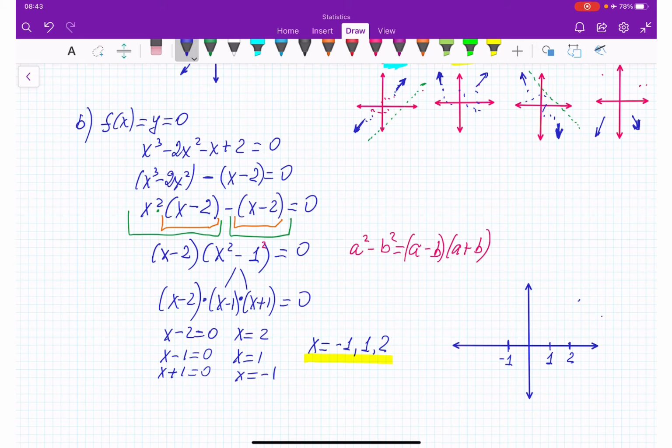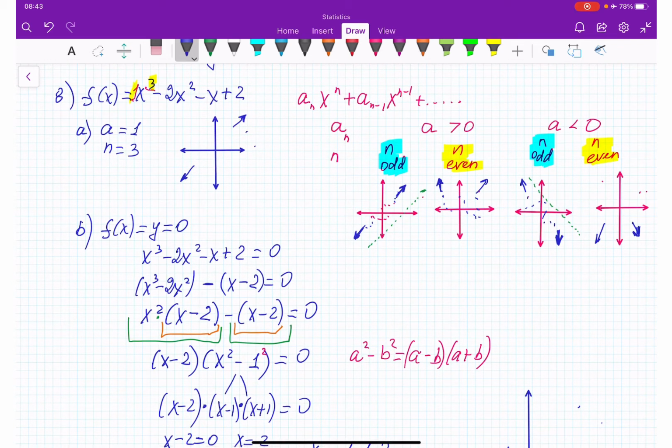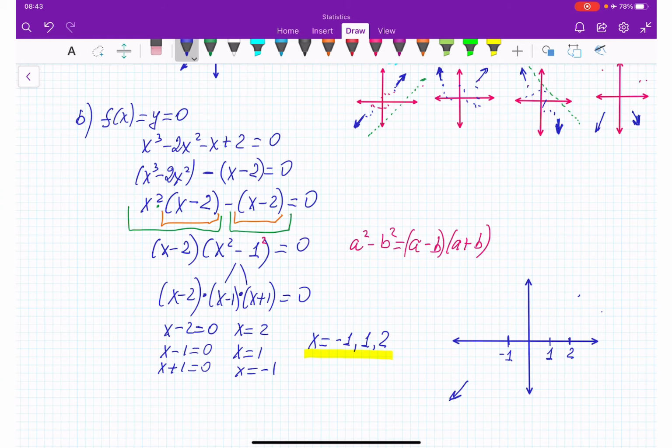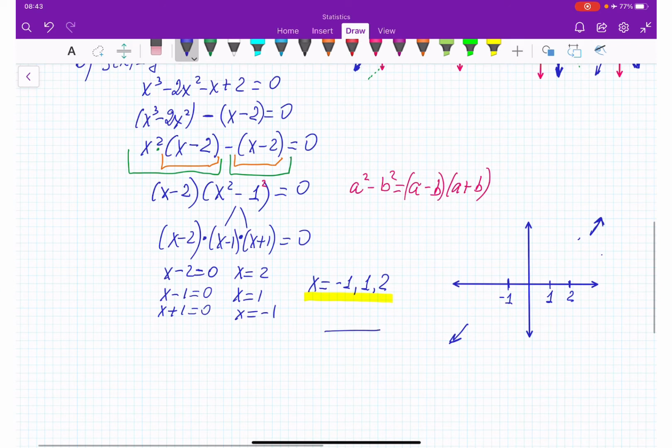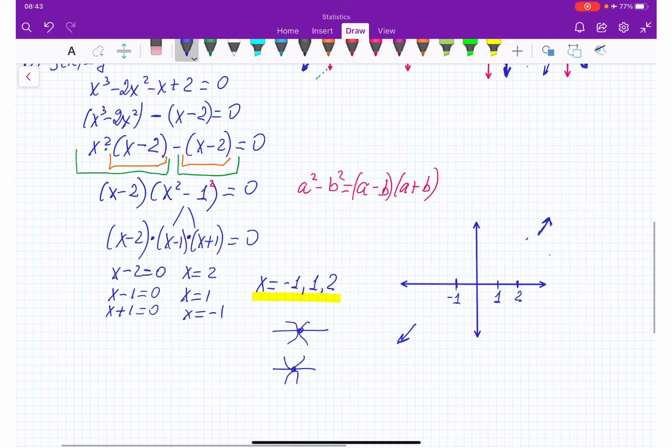So, what do we need these intercepts for? We found out at which point it's gonna cross our graph. Let me bring in our end behavior. So one is going down here, the other one is going up. Our goal, once we found the x-intercepts, is to find out whether the graph is just going to cross at this point, this way or this way, or whether it's going to turn around this way or this way. Okay, how are we gonna identify?